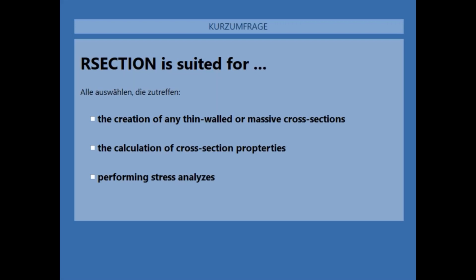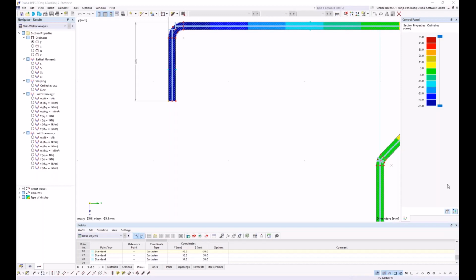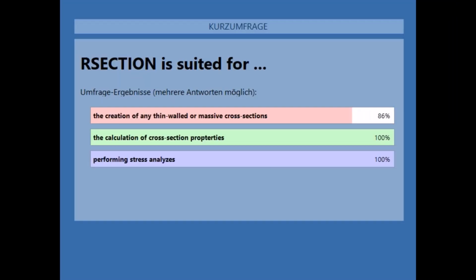Multiple selection is also possible. Okay, I will close the survey.